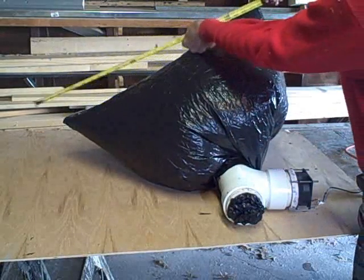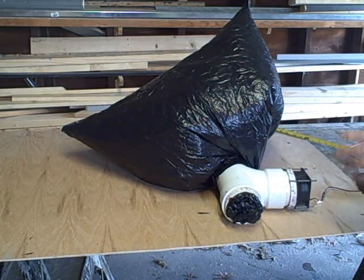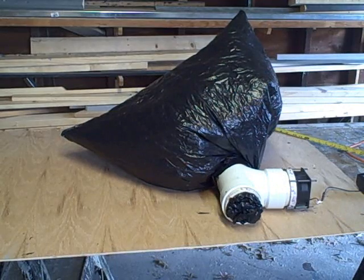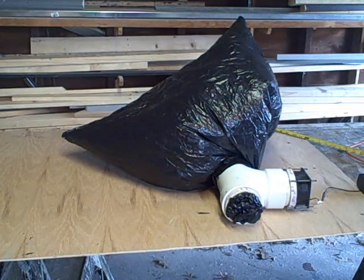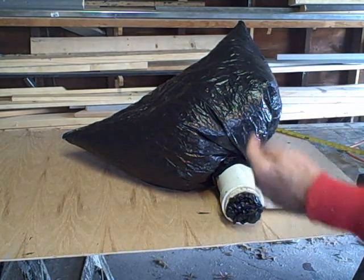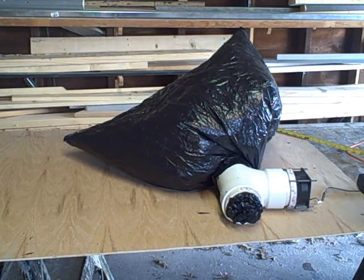This is about 30 inches there. Anyway, if you consider it's a very odd shape, I thought this is a kind of a crude test, but altogether we have about 2 cubic feet of air, and it takes 6 seconds to fill up a space of 2 cubic feet. So what does that mean? That means, if we multiply 10 times 6 seconds, we get 1 minute, or 60 seconds. Or 10 times 2, that's 20 cubic feet per minute.